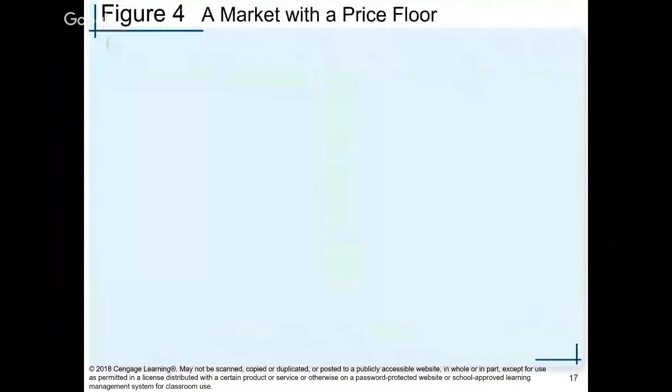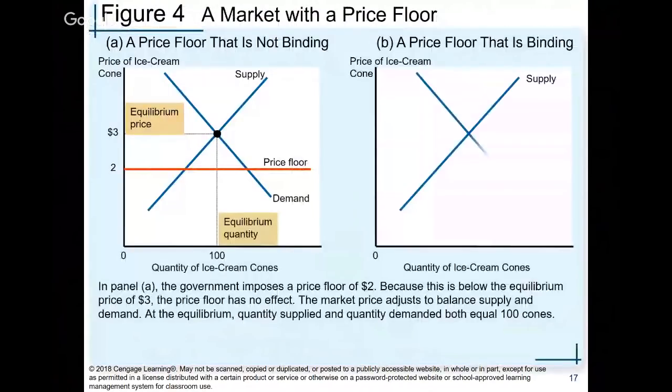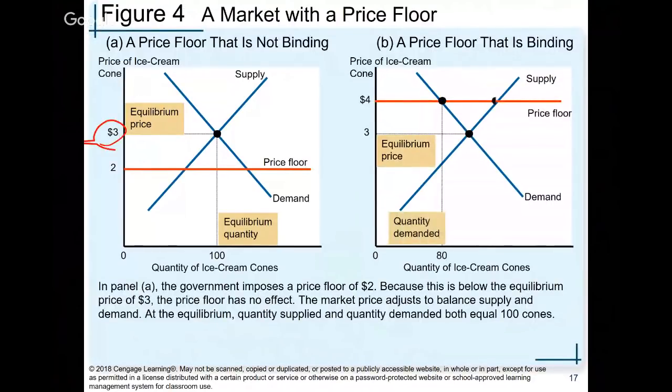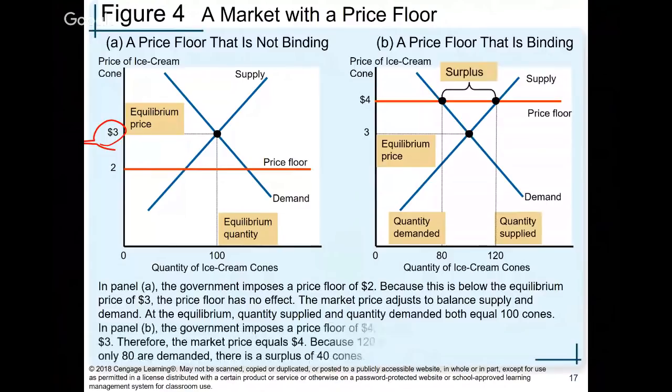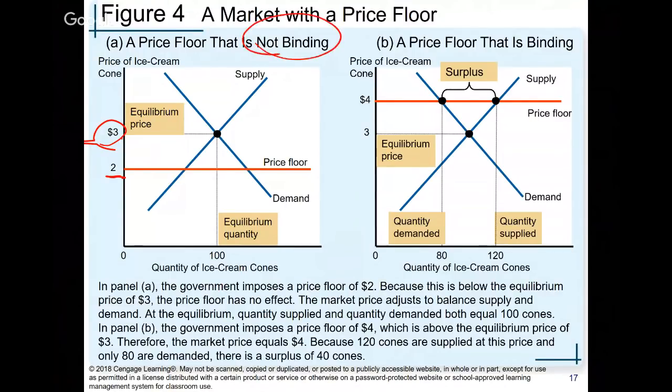So, let's go back and suppose this market over here. So right now, our current price for ice cream is $3, and then the government says the new price floor, which is the legal minimum, will be $2. Now, what that means is whatever ice cream you sell, the minimum price has to be $2. You cannot go below that. Well, that's fine, because our current price at $3 is already above the minimum, so we don't have to change anything. So this is called non-binding. So for the price floor, when it's below equilibrium, we call this non-binding.